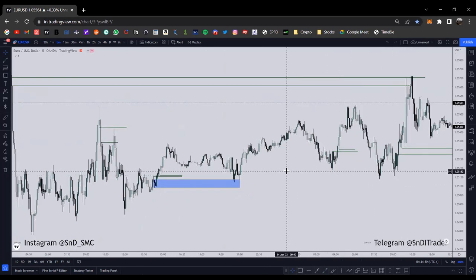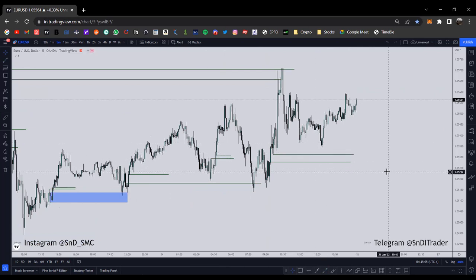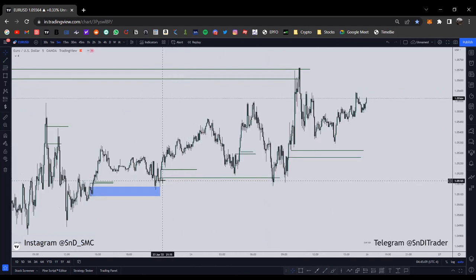Okay, and after that, this has made another fair value gap here to here. So what happened here? You can see price has filled this fair value gap and gone upside. So that is how we consider taking a fair value gap as a point of interest and mitigate the order block just above or below that zone. So this was the bullish order block. Price filled the fair value gap here and gone upside.